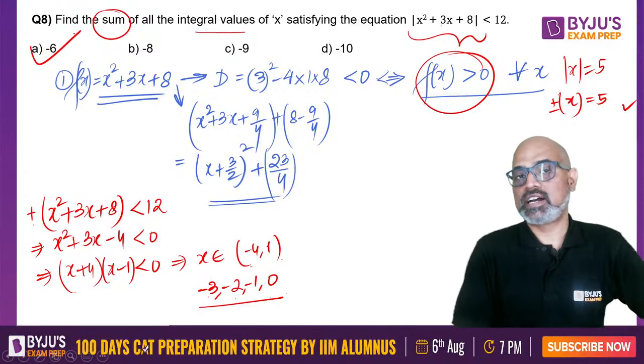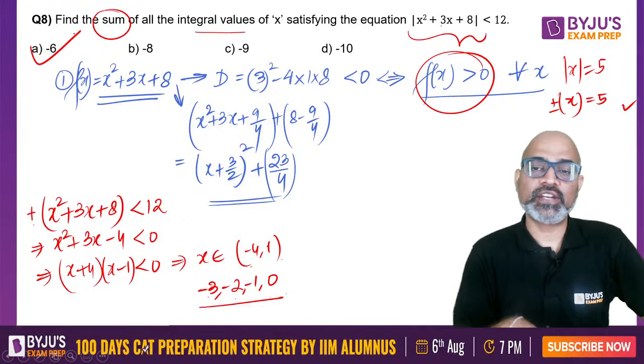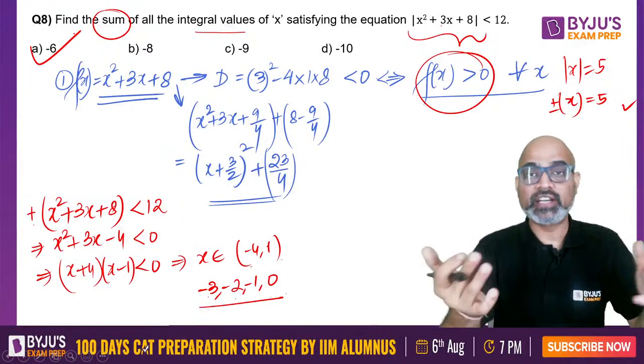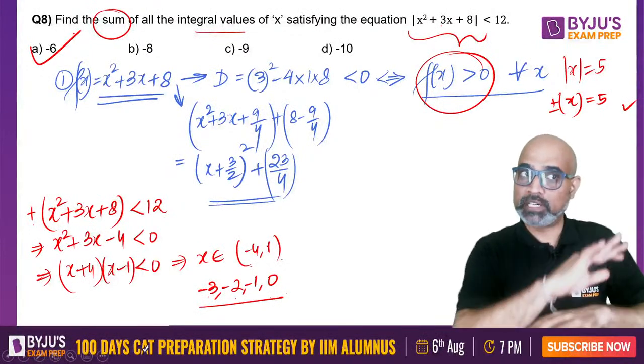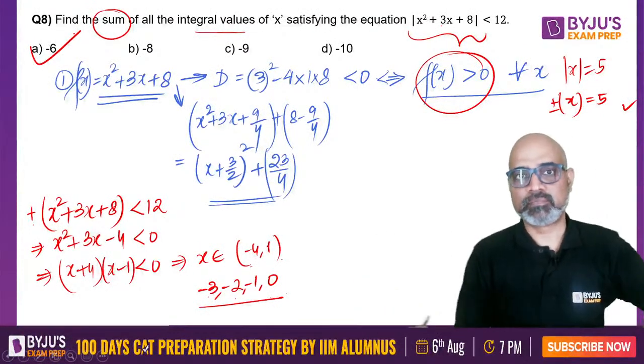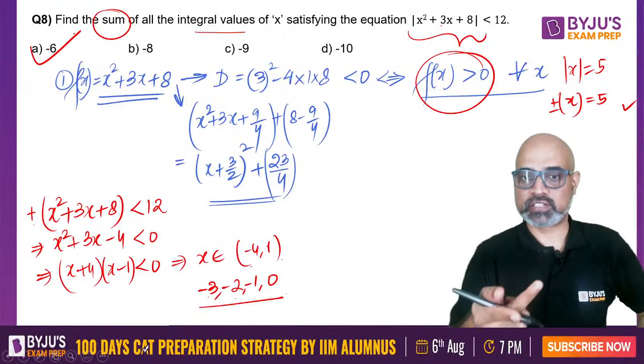Right, Suraj. X can't hold negative values? Not that x can't hold negative values, but the entire quadratic can't hold negative values. X you can take as -5, put it in. But the overall value can't be -5. That's the difference.